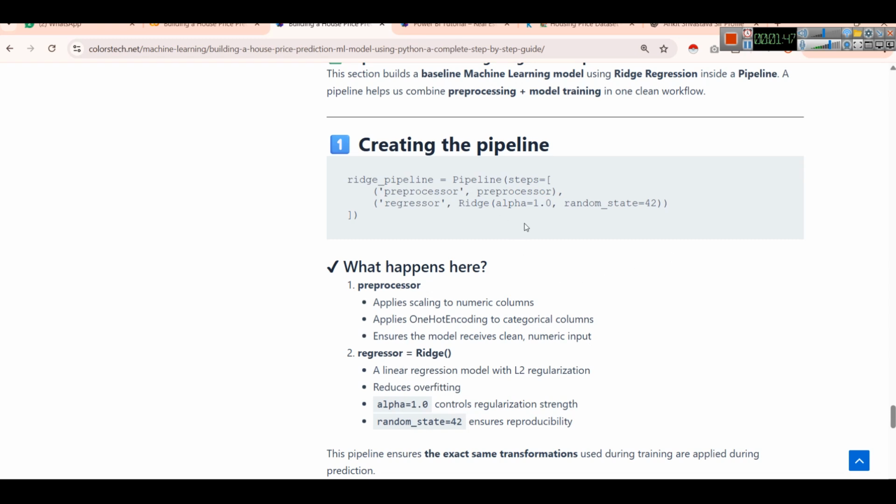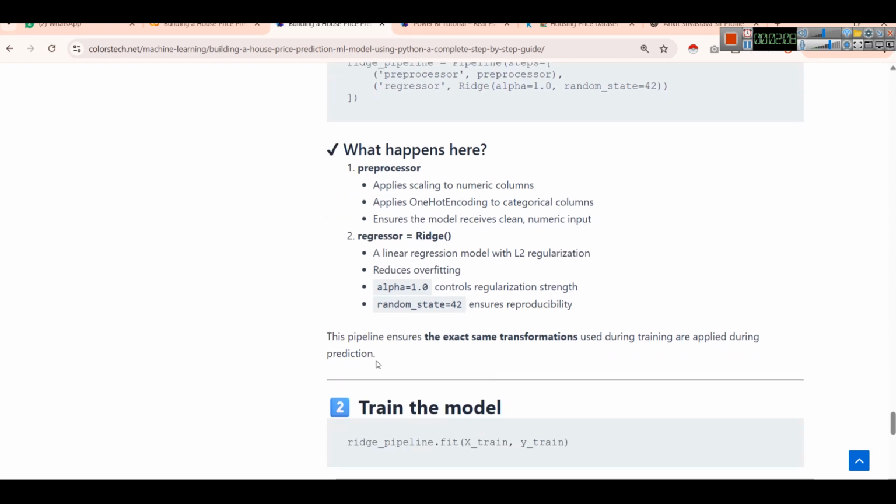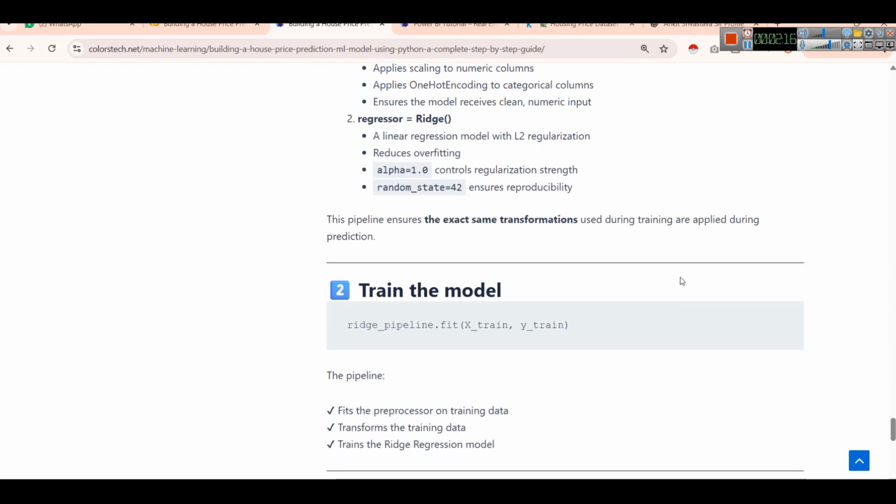Then we are using the regressor equal to Ridge, a linear regression model with L2 regularization. This reduces overfitting. Alpha equal to 1.0 controls regularization strength, and random state 42 ensures reproducibility. This pipeline ensures the exact same transformations used during training are applied during prediction.